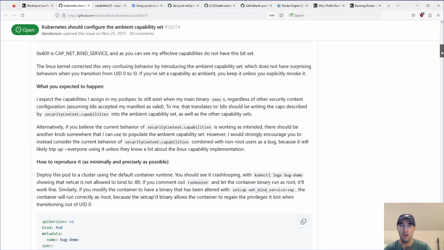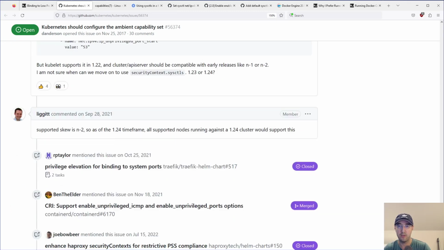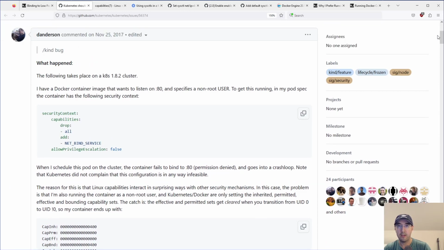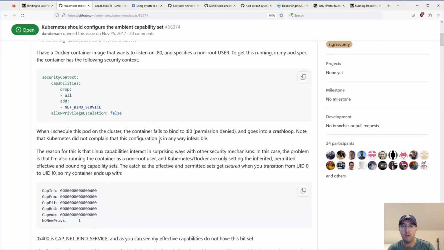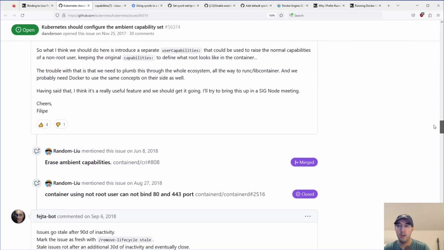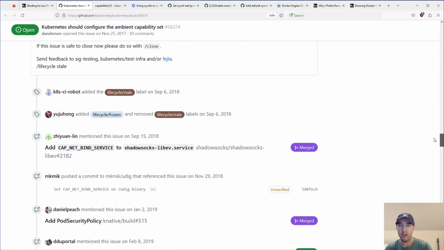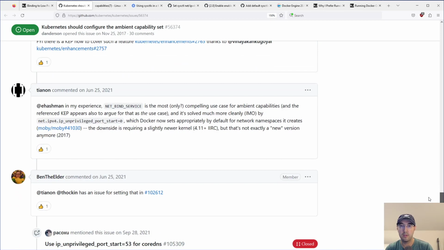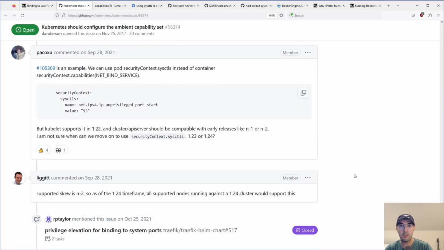This comment is really long, well, not really long, but there's a lot of discussion in here. I read through this a little bit, and you know what? If I'm running something in production, I don't want weird interactions in surprising ways. I just want the thing to work. And quite a few people indicated that using the Linux kernel approach is potentially better, or just use whatever you need here.